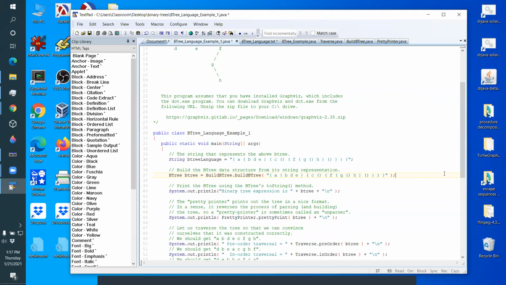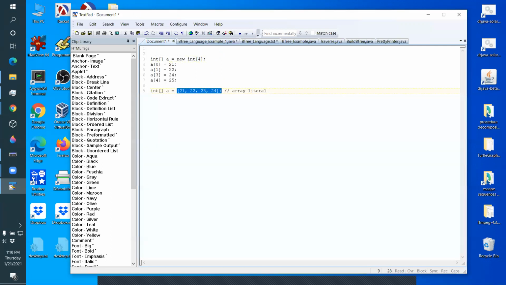I've created a tree literal. But it's not built into the Java language. I'm essentially building it into the language. Java only has array literals. The only literal data structure Java lets you type is an array literal. Java doesn't have literals for other kinds of data structures.